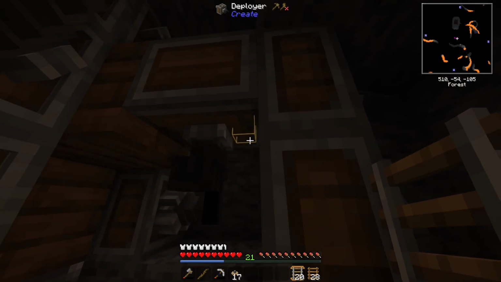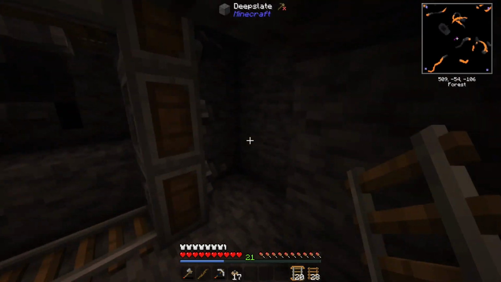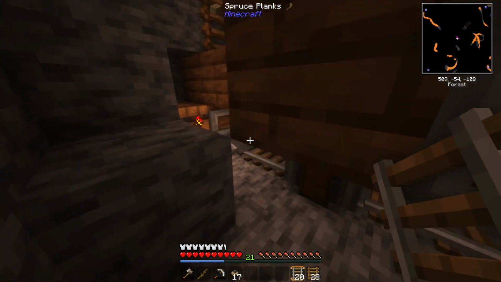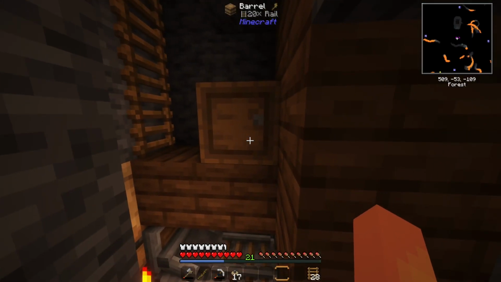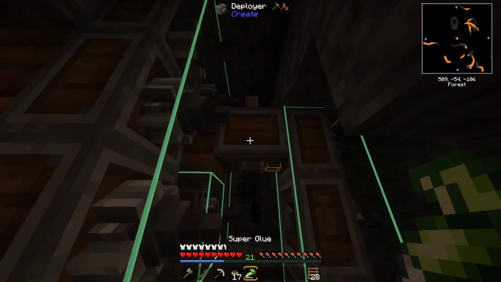Now if we throw this onto here and give it a rail filter, it should start placing these as it moves along. And then we've also got a plow back here to pick up the rails as it goes. And I've thrown a barrel on here just for storage with a couple of extra rails in it. And all we should have to do now is connect this all with super glue.